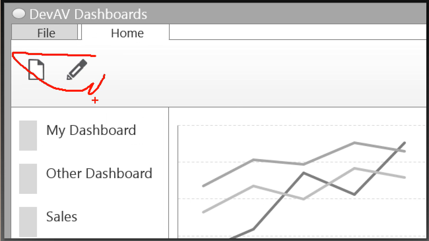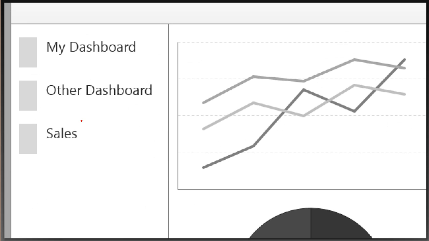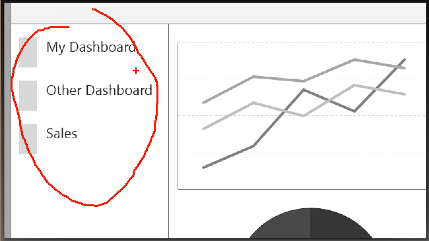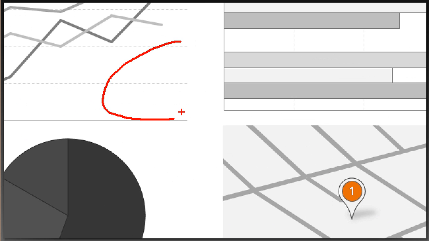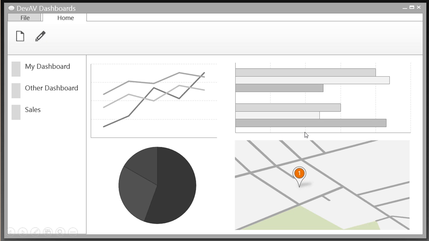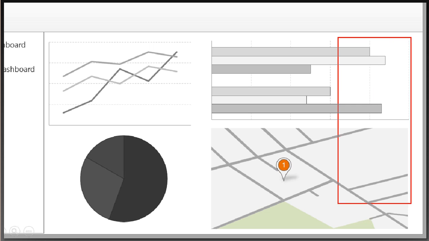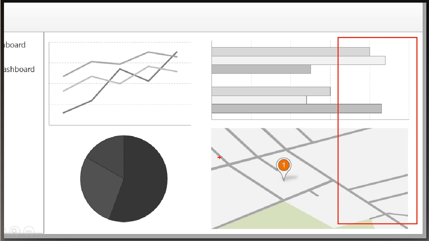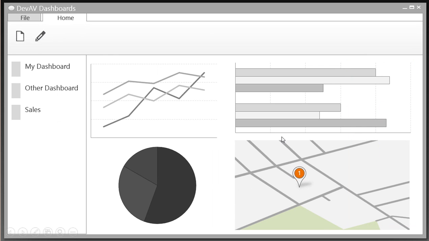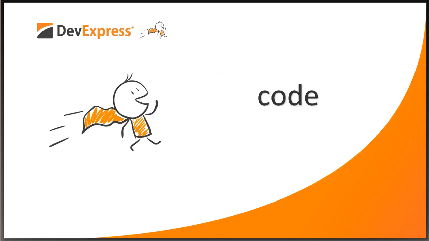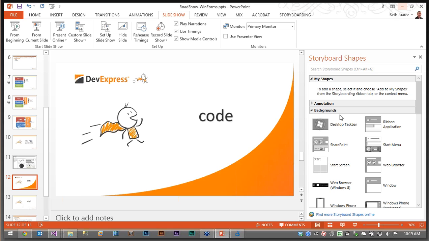We're going to have an add and edit. We might not get to that. If we don't, you can download the sample and see how I did that. We want to have a list of dashboards, and then we want to show the dashboards. So notice that the only thing missing in this particular thing is we're going to elide the detail view this time, just for brevity's sake. So there's not going to be anything in here. We're just going to have the main dashboard. That's what we're going to build. All right, so let's do that.